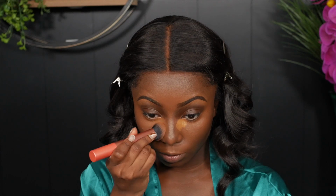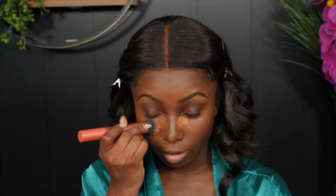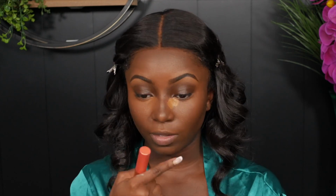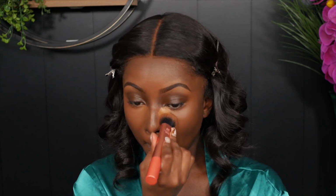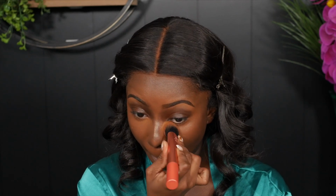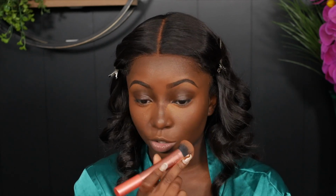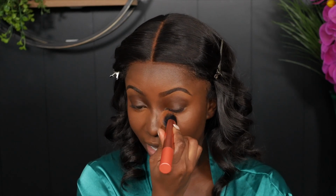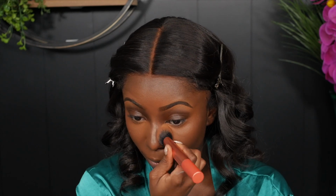While you're doing that, you just want to use the edge of the brush to carve out, to chisel out your nose contour again. Like that. Y'all see that? Like you see that highlighted area? You're not going to get no flashback. So again, when you're patting it, just literally pat it in place and bring it out just a little bit. That's why you also want to make sure that it's a bit dry or tacky, so that it's harder for it to blend out everywhere.